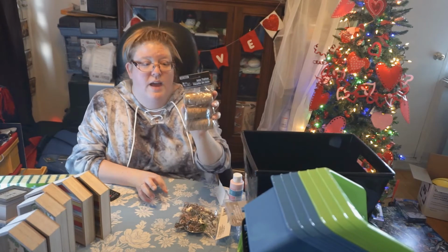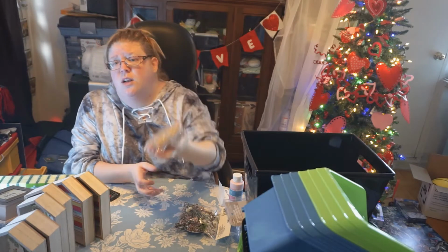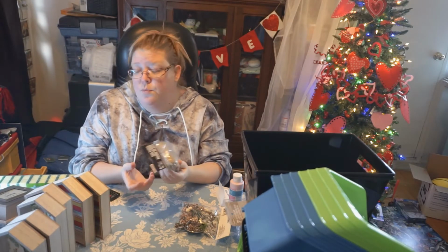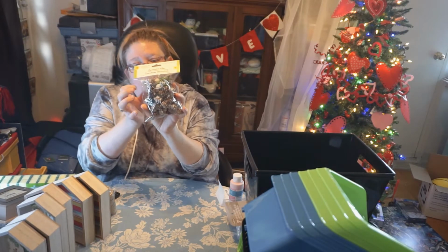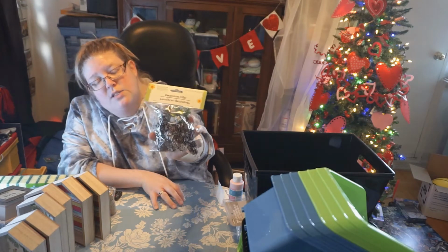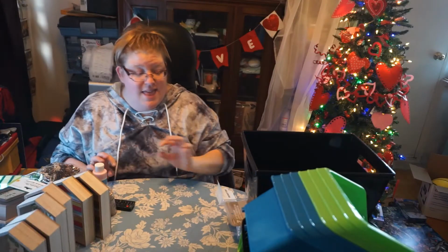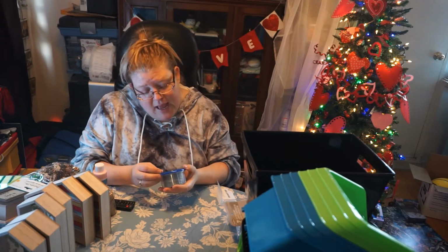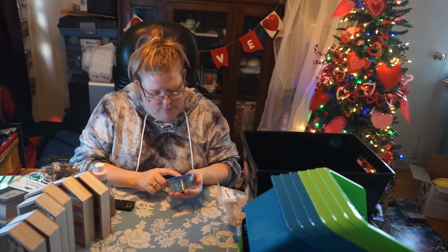Okay, now I just bought 3 rolls of jute twine. This is basically from the hardware section. So it's not even a crafting section, but you can't go wrong with buying more jute twine because you can always use it in different projects and make things look really cool. Then we have decorative filler. This I bought specifically for the little pine cones that were white. They also have little flowers and little greenery in them, which is nice, but really I wanted the pine cones, so that's why I purchased that. Got some pink paint for a Valentine's that I may or may not be doing. And then at Dollarama, I got this thing called Duramax 20 gauge hardware wire.